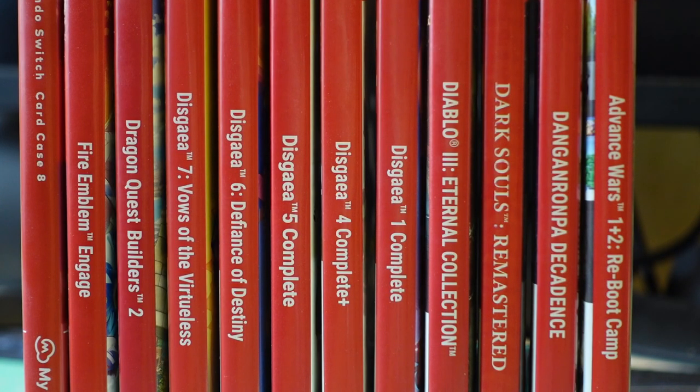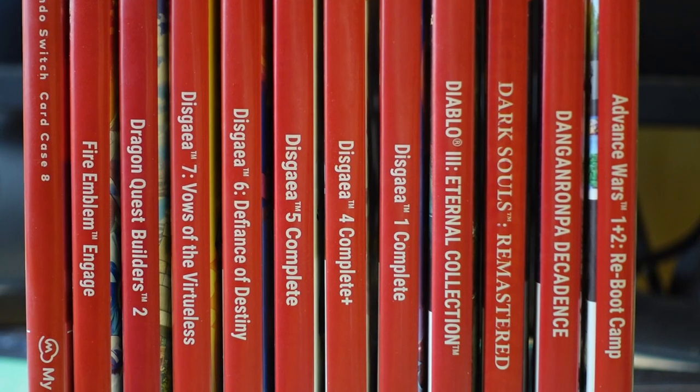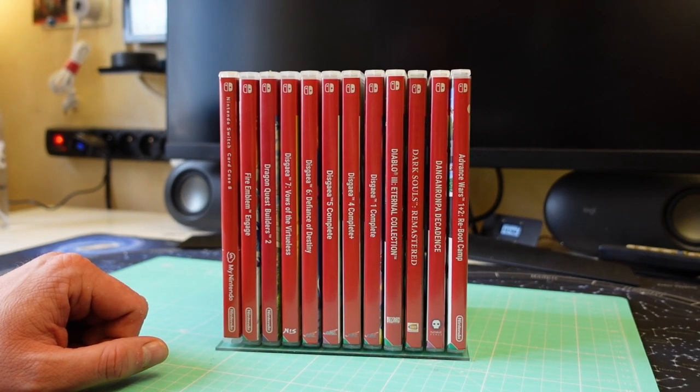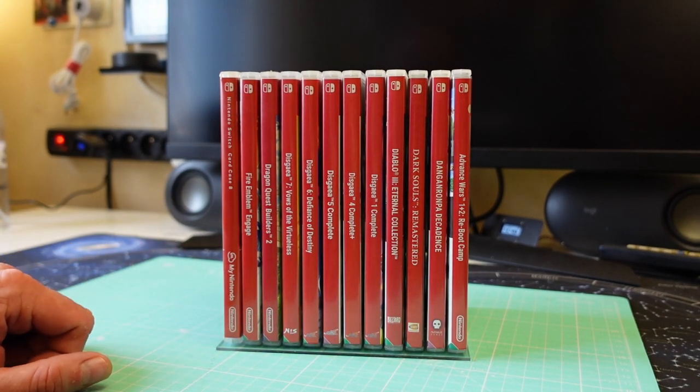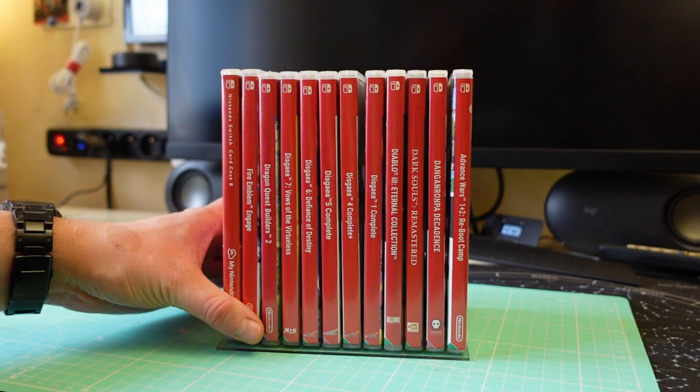I must confess that the original plan was for the box shelf to have an additional shelf in the middle — a bottom layer stack and a top stack. Unfortunately, as is often the case, reality won: there was simply no space to fit anything that would make sense — even a very thin aluminum plate you wouldn't be able to squeeze in. So that plan was abandoned. Engineering: this stuff isn't used often enough that it matters, as long as it looks cool — and I think it looks really cool.